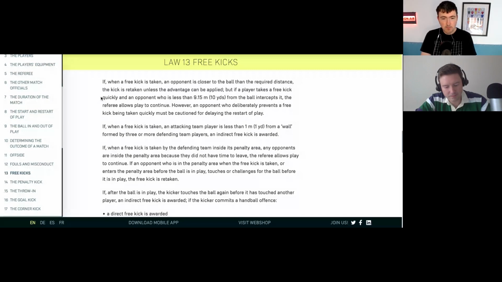But if you deliberately prevent a quick free kick or any free kick from being taken, then that's a yellow card offence. I think this is where it becomes really tricky, because you've got to judge the intent of the defending player and the intent of the attacking player, and it's why, unless in certain circumstances, referees are a bit reluctant to allow lots of quick free kicks, because it sometimes causes more trouble than it solves. But there are some cases where it's really easy, like a guy gets fouled in the middle of the park, he stands back up, puts his hand on the ball and plays a pass, that's fine. But as soon as there are loads of players around, it becomes a bit of a problem.